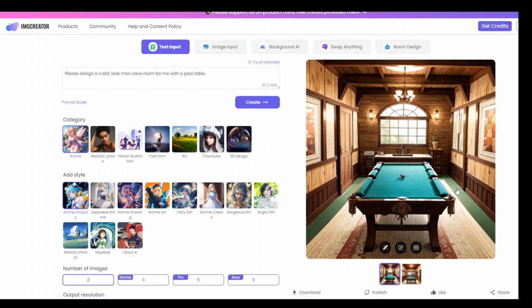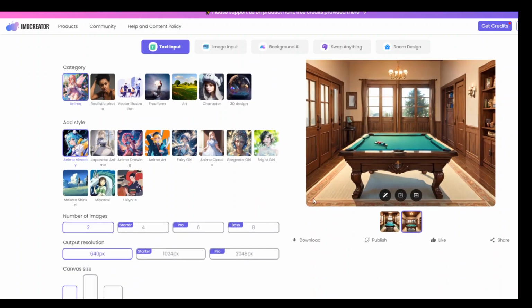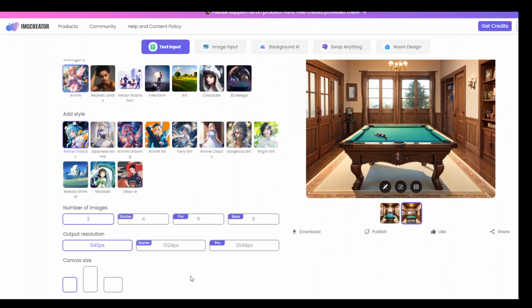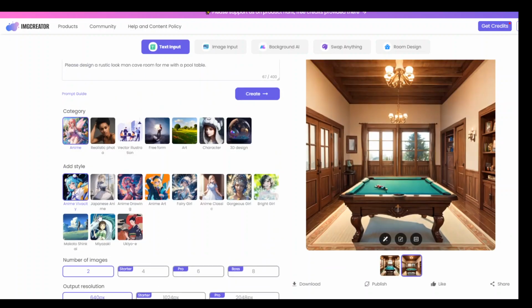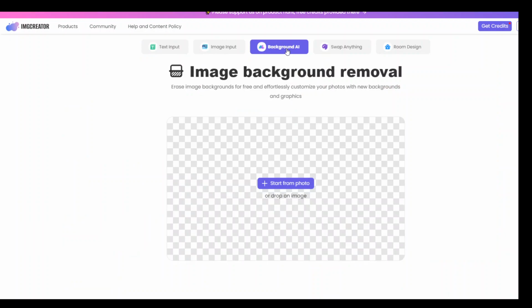Not only can you design any room, and it will give you a lot of ideas, in the free version, but if you upgrade your profile, then for example with the boss profile you can have 8 images, so you can select either one of them, and also it will have more output resolution. You can select the canvas sizes like this and this, and then go from there. You can also add the style. I haven't tried it out, but looks interesting. So all in all, this is an amazing tool. I am very, very impressed by it.